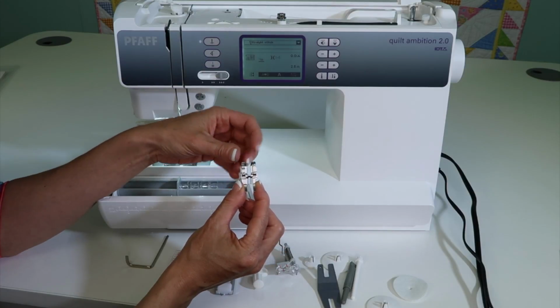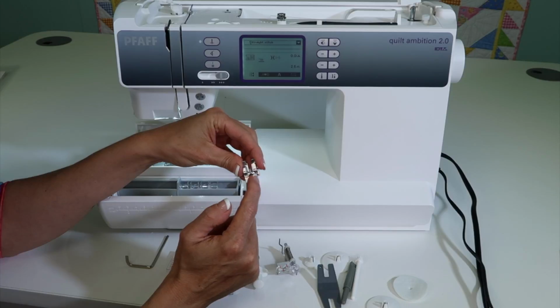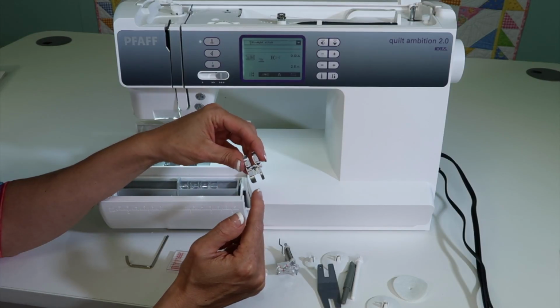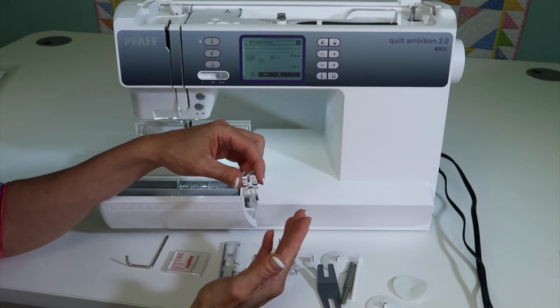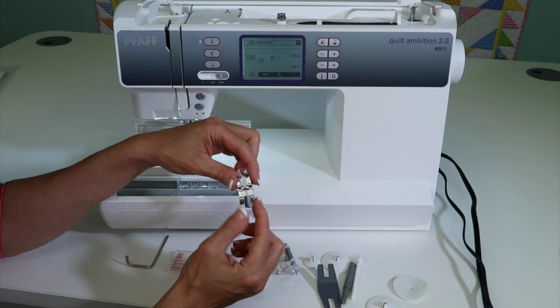So make sure it's engaged when you're using this foot. The 1/4 inch is set up from the needle to the outside edge. Lots of markings to help keep you nice and even. Now, if you are looking for a 1/4 inch foot with a guide, that is a foot that's available for purchase. So again, head back to your local Pfaff store and they can hook you up with a 1/4 inch foot with a guide.